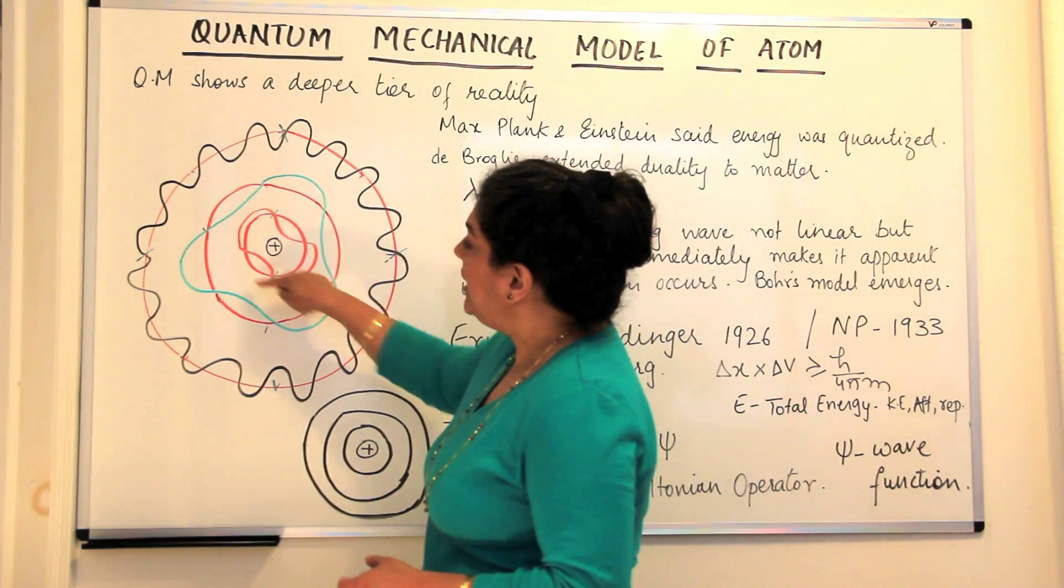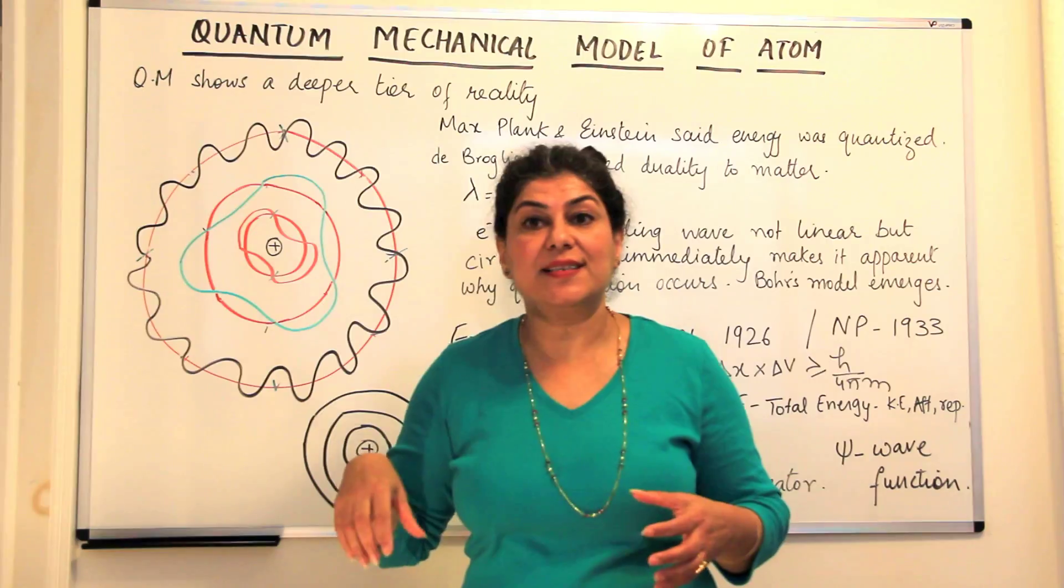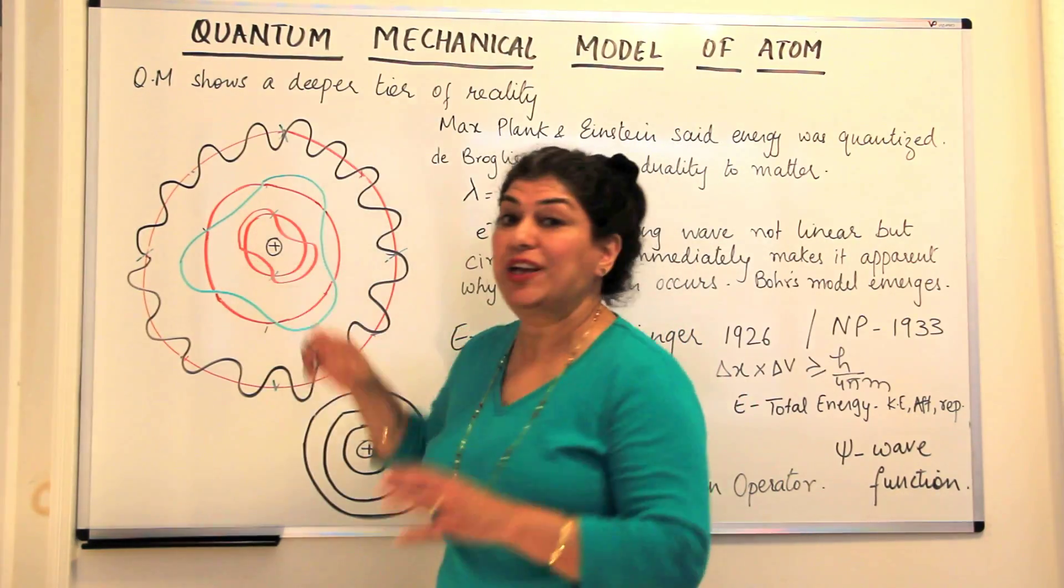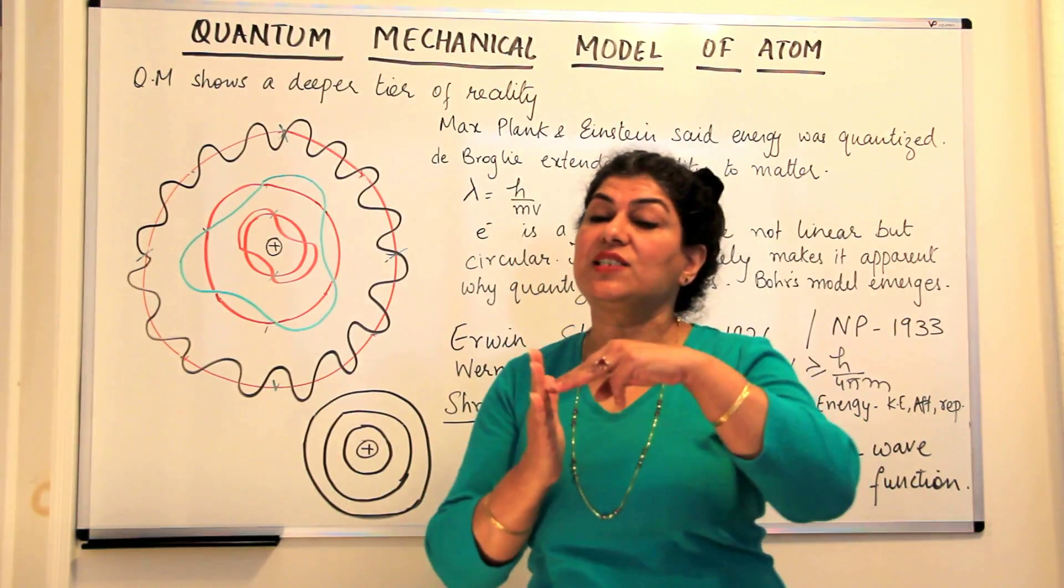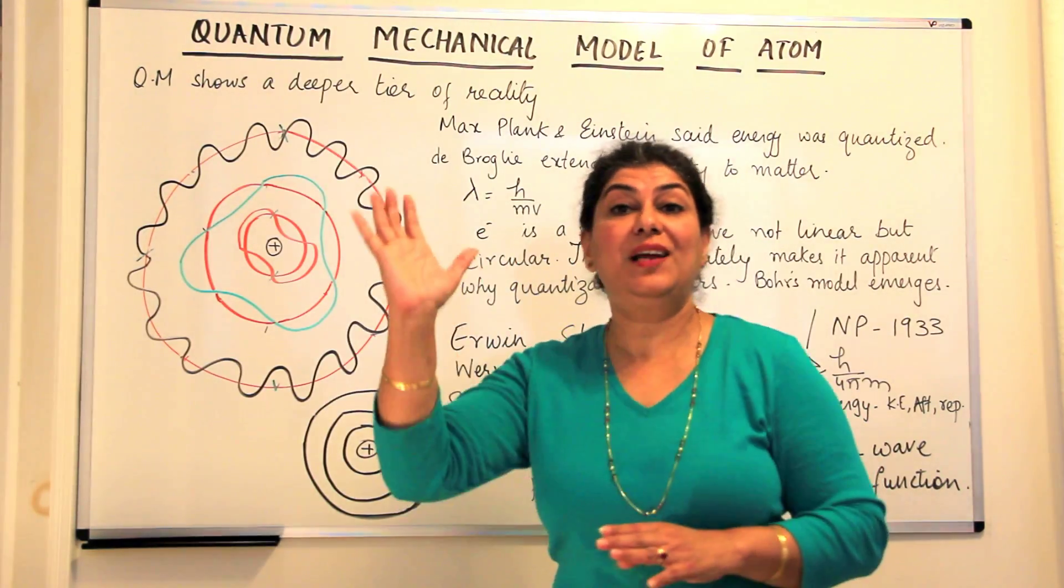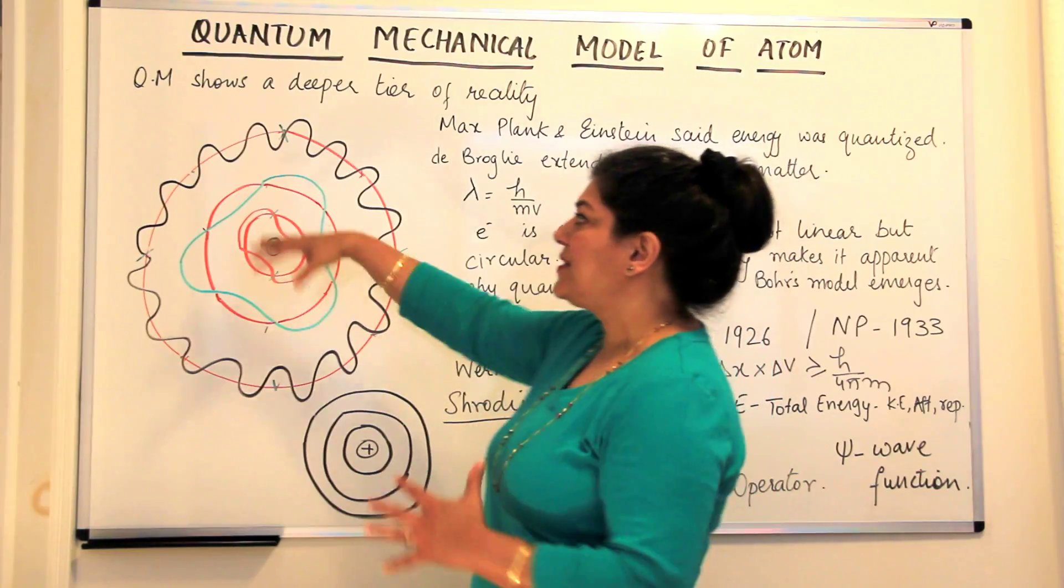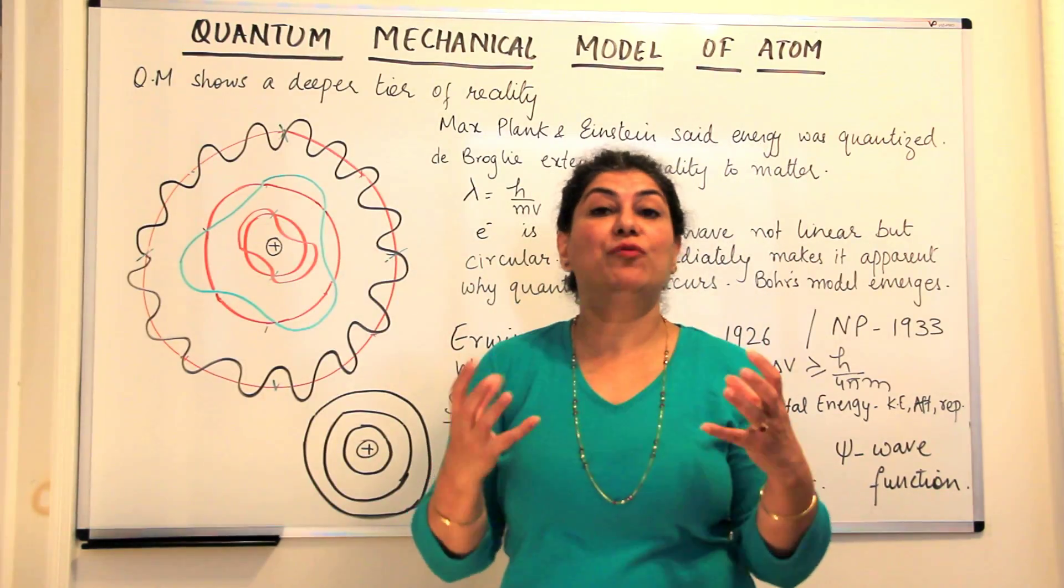If you had energy levels anywhere between these, this situation would not arise. The end of one wavelength would not be the beginning of the last wavelength, would not be the beginning of the first wavelength, and hence the cycle would be broken. The standing wave would not exist.